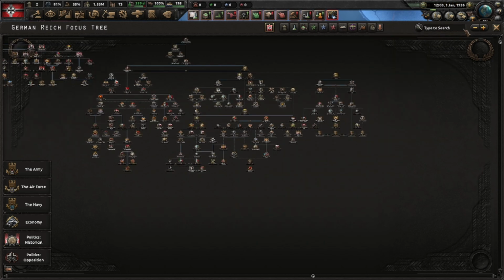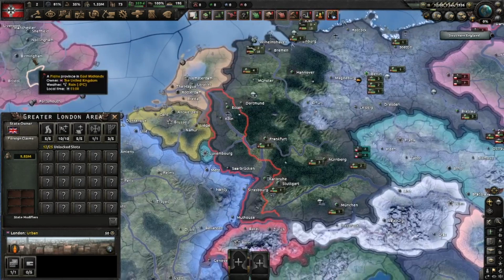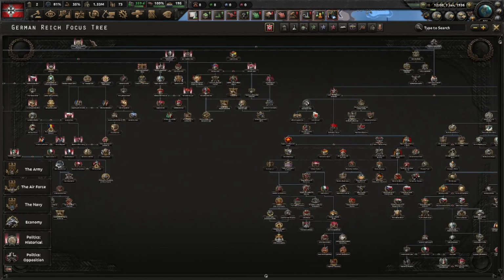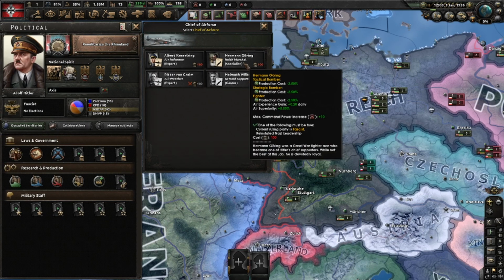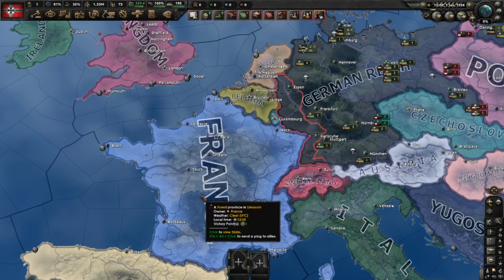There's also, and the icon betrays it, a raid on Big Ben. Now Big Ben is pretty close by Germany, and you can see them on the same screen here, so that should be it, and it's tied to a certain path with certain advisors. We'll stay historically, so we'll remilitarize the Rhineland. At some point we will need to get Mr. Göring here as a specialist, and the event pops up as part of the Battle of Britain, so you need to be having the French capitulated.